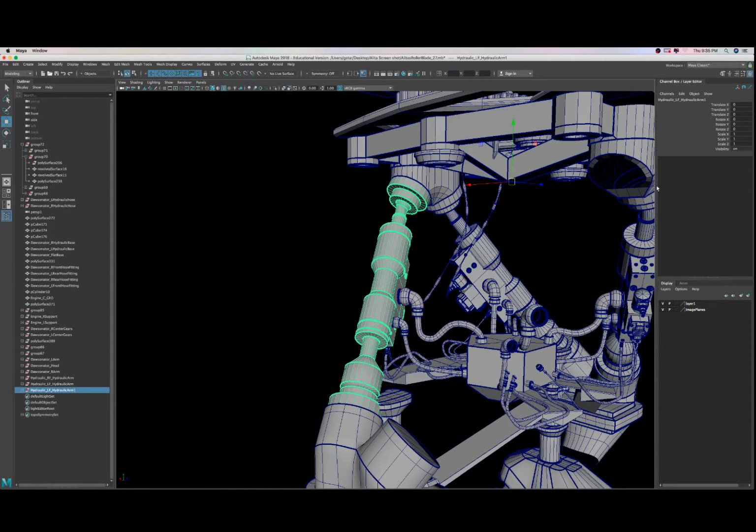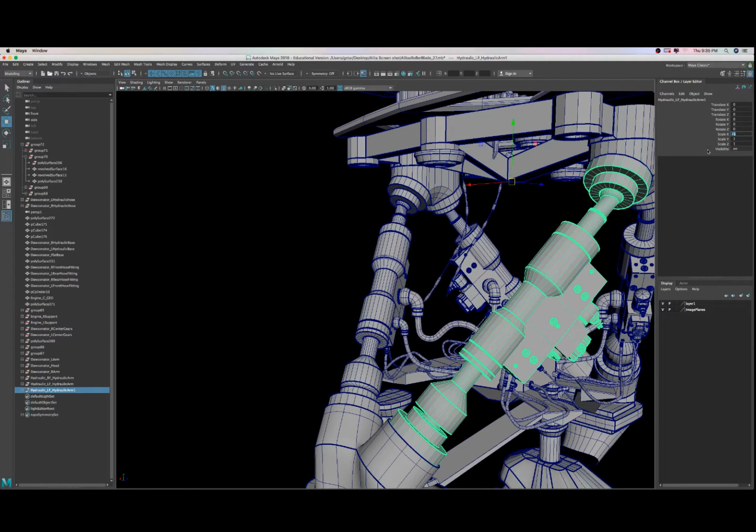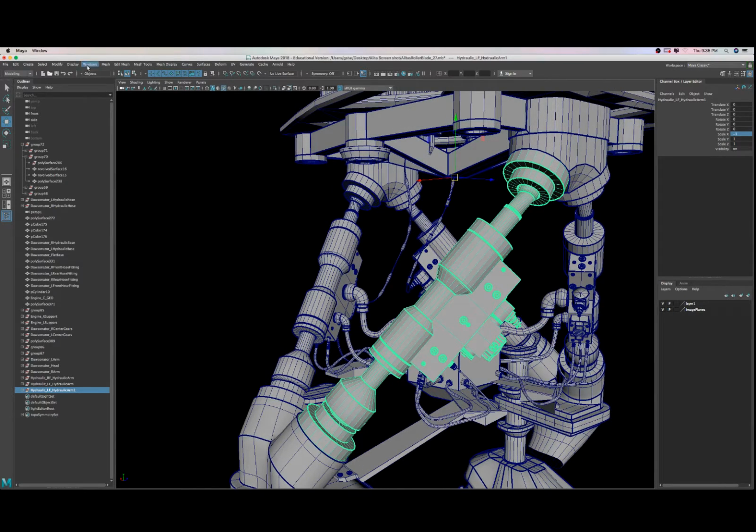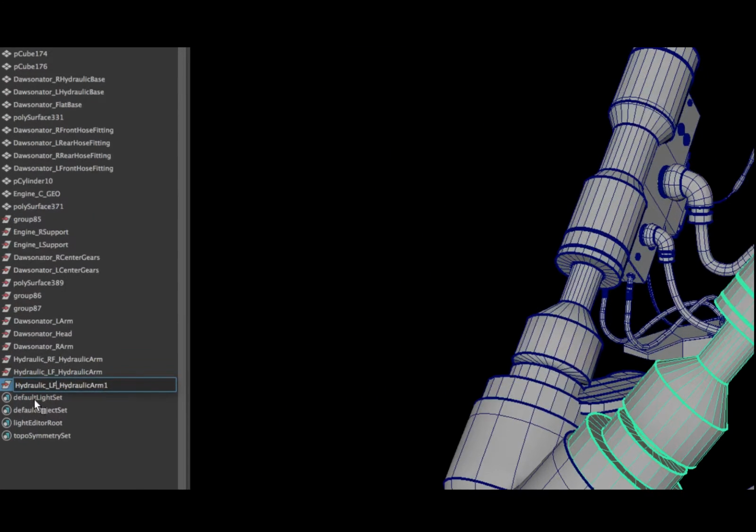Duplicate it. Change the scale X to -1. And there we go. And I'll freeze those transformations. Okay, so now this is going to be considered left rear. So name that to LR, left rear hydraulic arm.